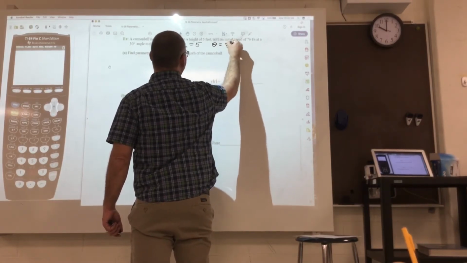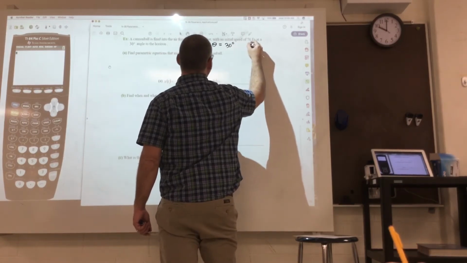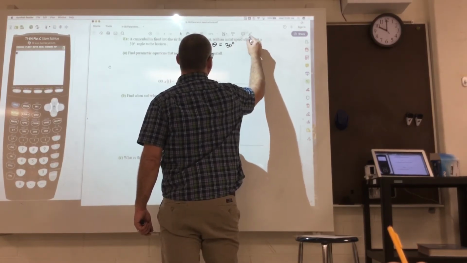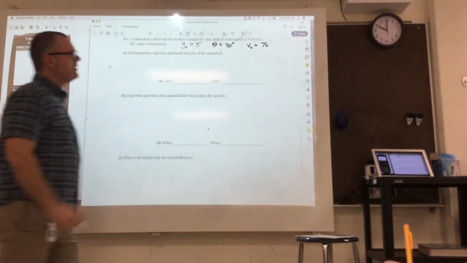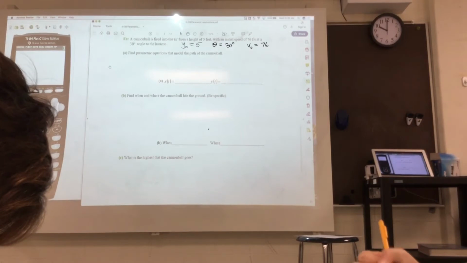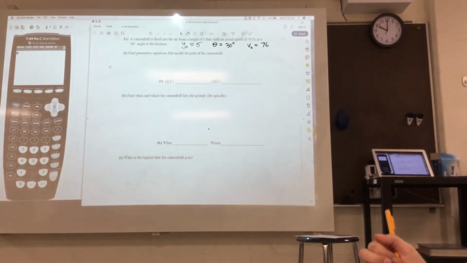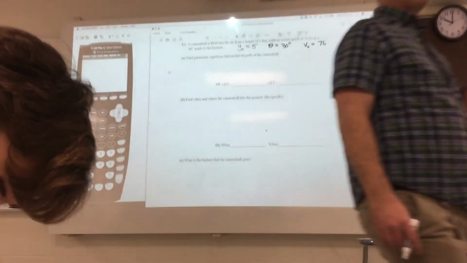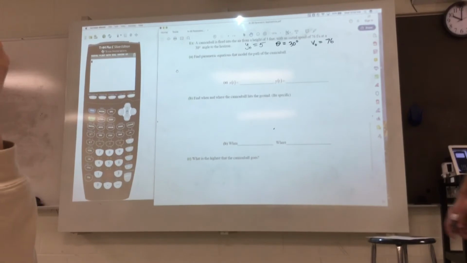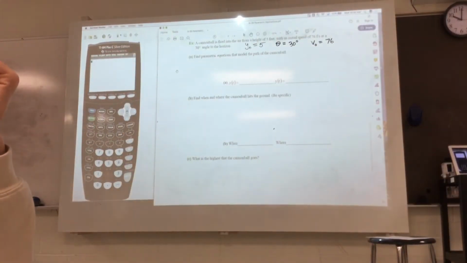Theta is equal to 30 degrees. Is that on or off the unit circle? On. Oh, great. That's going to make things a lot easier. And your initial speed, V naught, would be 76. When you're given the angle of elevation or inclination, however they describe it, and it is on the unit circle, it's going to make things a lot better because I'm not going to have to worry about putting in cosine 30. I'm going to actually find out what that is and reduce my equations.